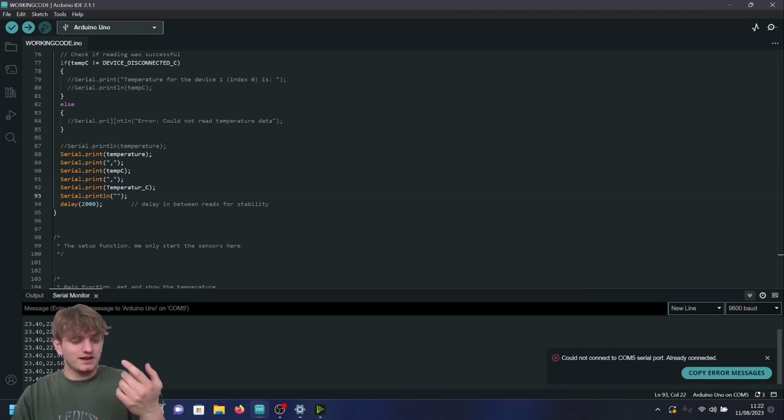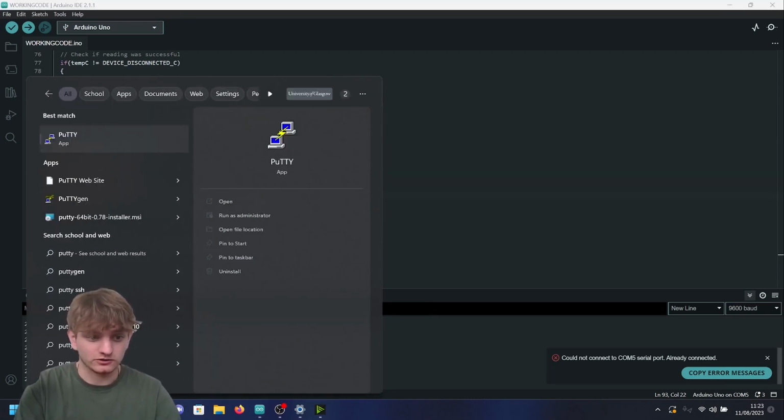Anyway, now we've got our data formatted in the right way, we need to actually get that saved to a file. Now you could sit here and try and copy it, but you'll find the serial monitor is not an easy place to copy from, and it doesn't like you doing it. It doesn't like you copying big amounts of data. So there's a much easier way. What we're going to do is we're going to launch PuTTY.